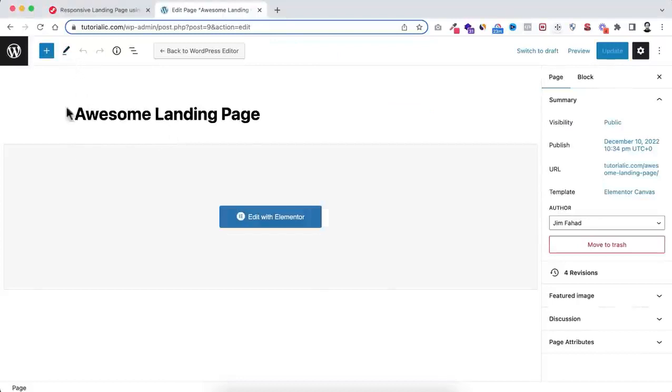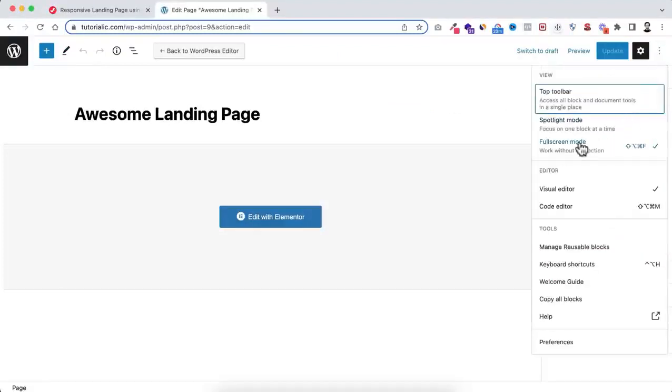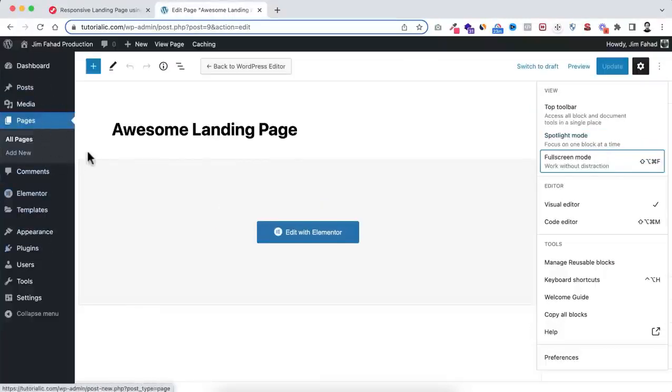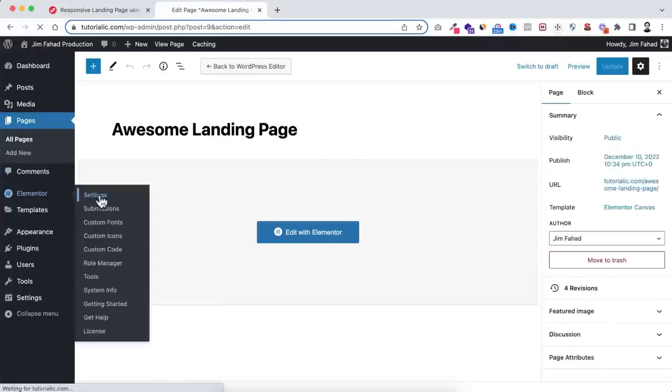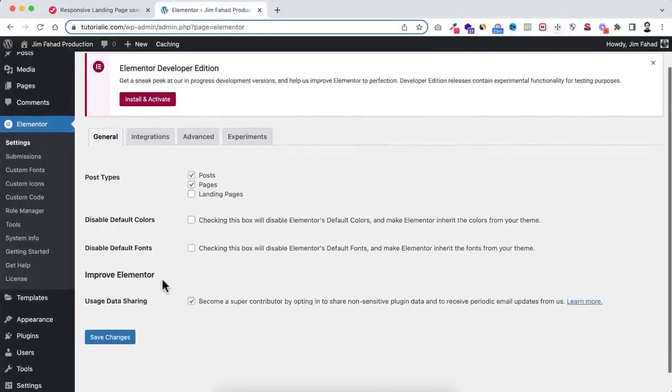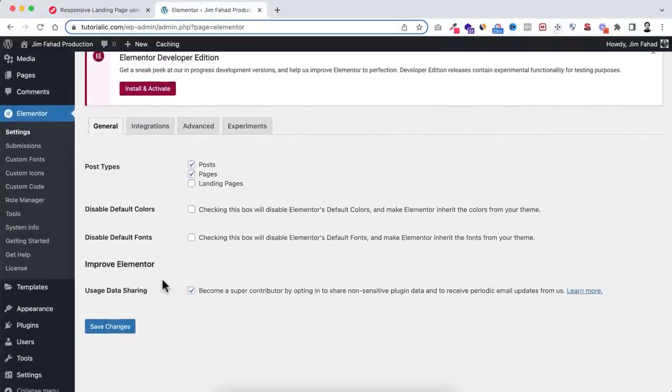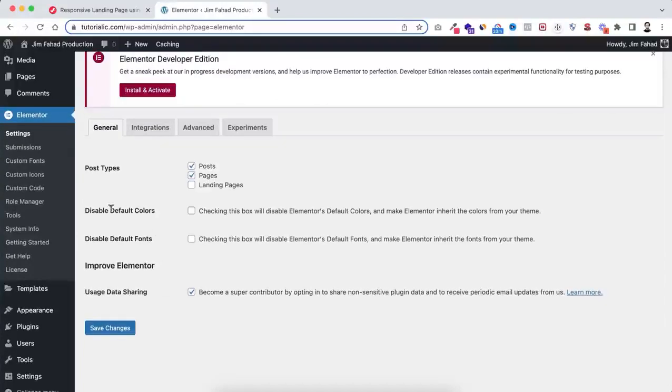And by the way, I cannot see the left bar from the left side. If I want to enable the left sidebar, from the top right corner click on these vertical 3 dots. From here I'm just disabling the full screen mode. Now I can see all the left menus here. Okay, so the settings I wanted to do from Elementor, let's go to settings. Like I said, I wanna do all the global settings from inside Elementor. So for that reason, from here I'm disabling these global colors and fonts. I mean, I just wanna disable these default colors and fonts. So let's check it, also check it, and click on save changes.